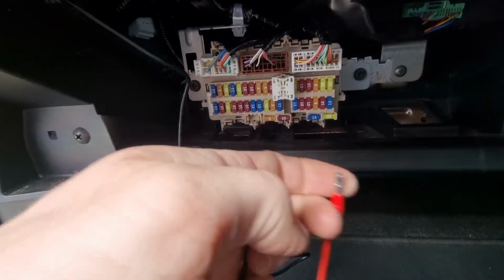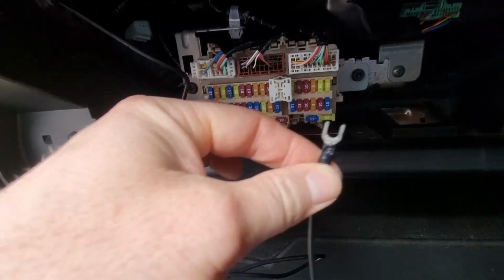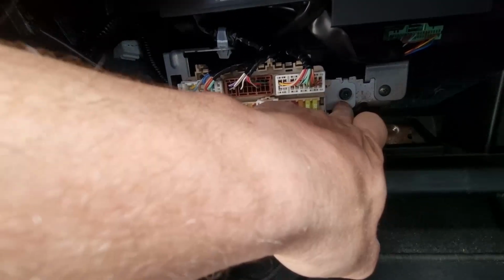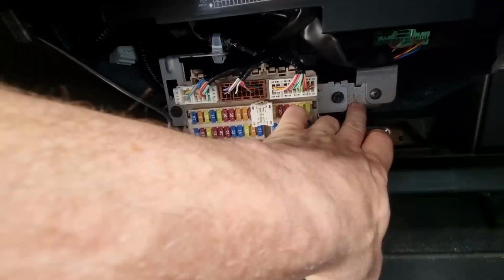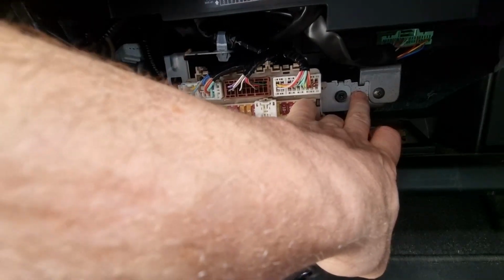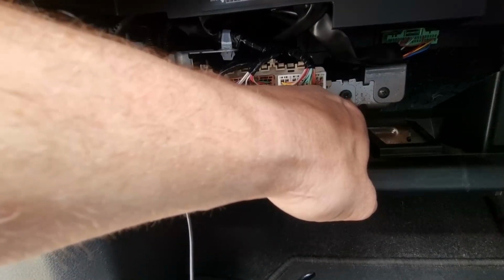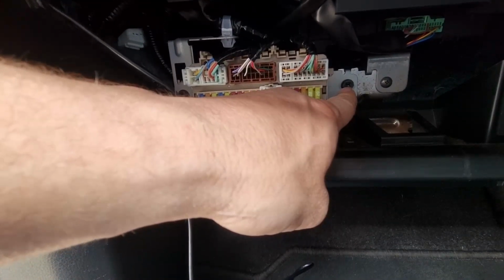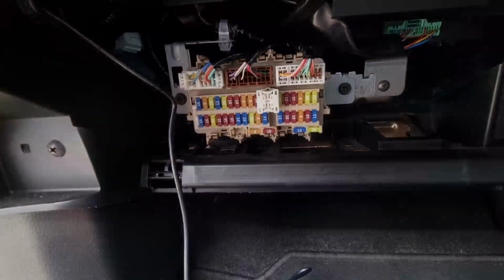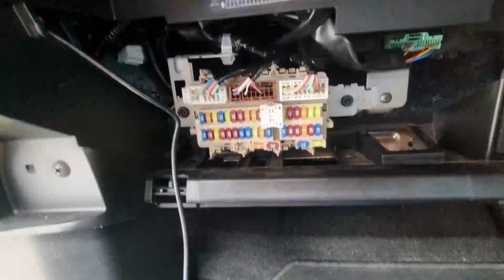And then all you're going to do then is plug that into the end of the piggyback socket, and then this is obviously your earth. Your easiest thing to do is anything with bare metal, which is what this is here. So basically this mount here is bare metal. Anything that's bare metal on a car is normally a really good earth. So all we're going to do is take this screw out a little bit, which is a Phillips head screw, but obviously it's also 10mm. Just unscrew that, put the earth cable underneath, and then that will be that part of the wiring done.